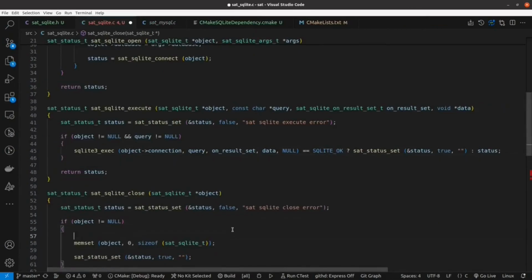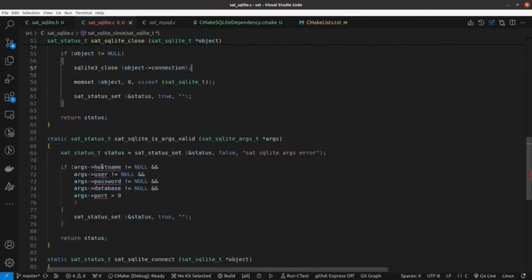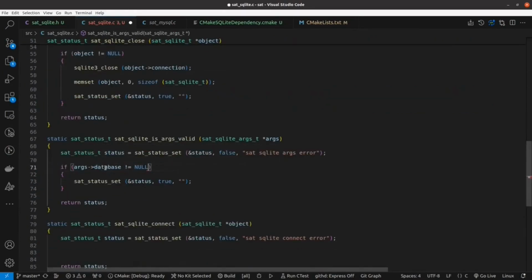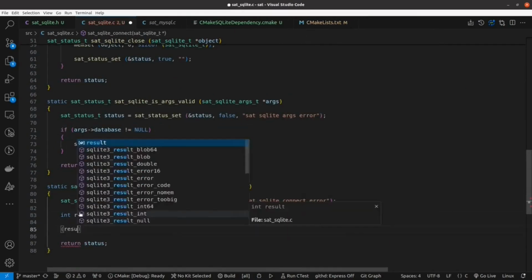The close function now closes the connection properly. We refactored the argument verification function to test the database name. In the connection function, we performed the SQLite open operation to use the database.